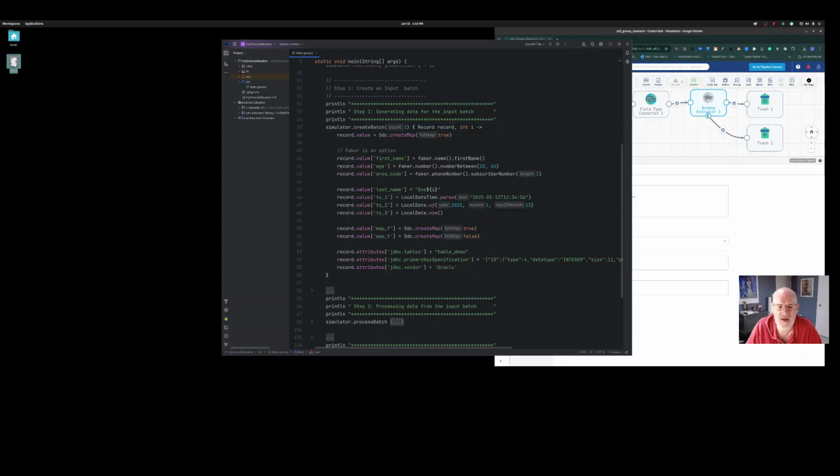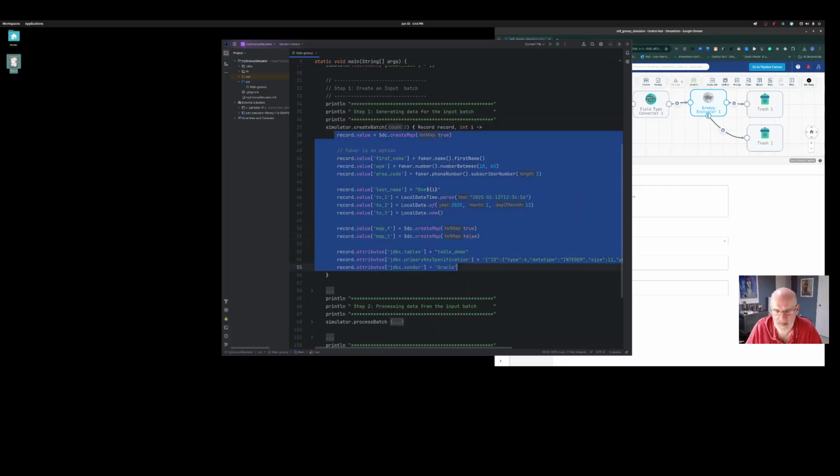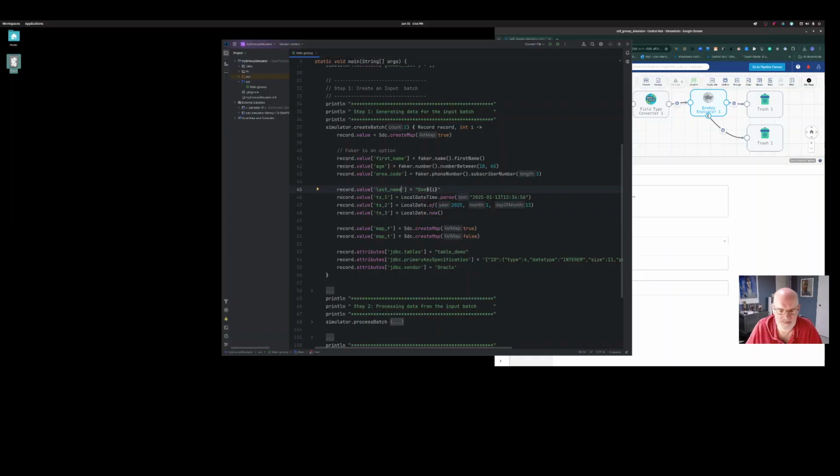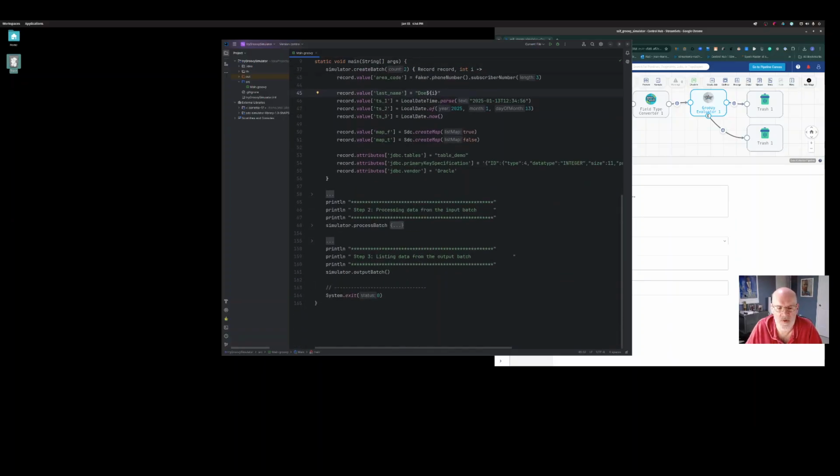As you can see, we have record value, we have also record attributes, and we can simulate many of the available APIs that you will find in your Groovy evaluator when you get the documentation for it. And here you even have the secret map. But remember, here we are creating the batch. This uses the same syntax, but it's not the most important. The most important is really step 2 here.